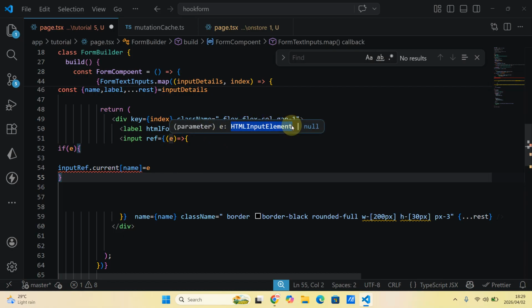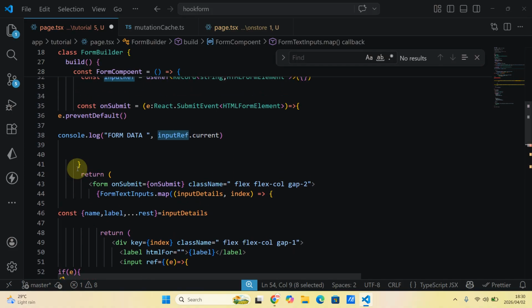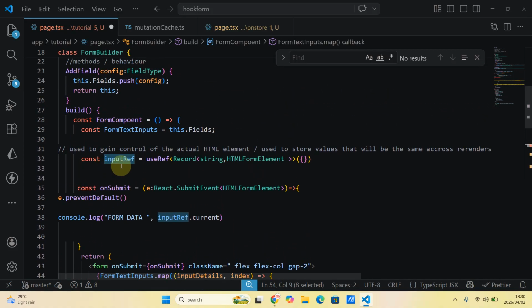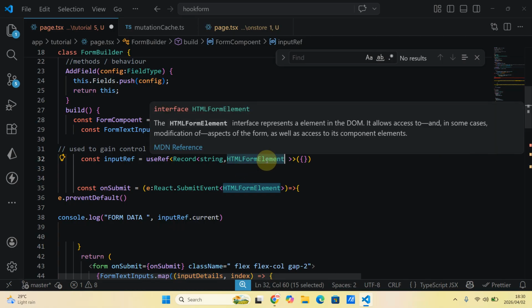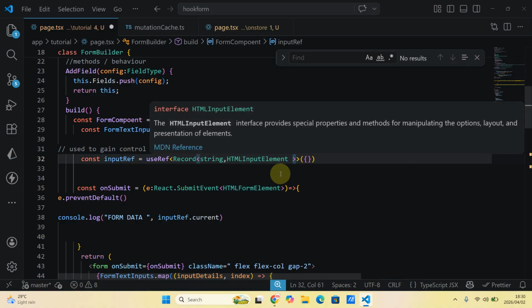This is it. Okay, and then what we want is the input ref. This is going to be a record, as you can see, something is wrong here. This is HTML form element. Let's just type this like this: HTML input element.